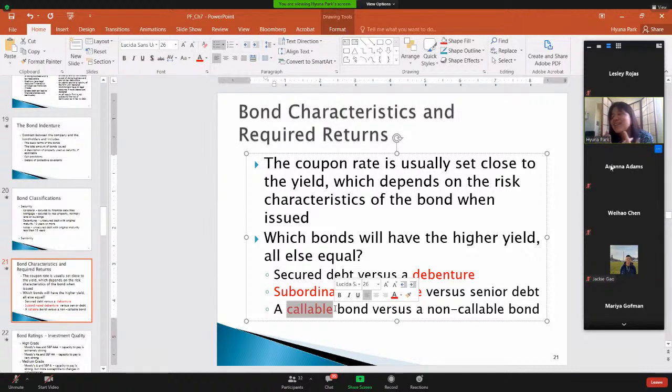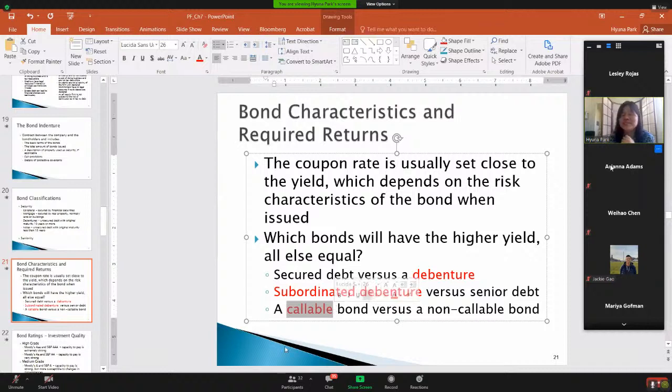But if you added a call provision, then you're going to exercise the call provision, call the 6% bond, and then you issue a new bond at a 4% rate. So in other words, call provisions allow the issuing company to call the bond back, of course at a higher price, which is called the call price. Still, a callable bond gives some protection to the issuing company. So would investors require a higher yield on a callable bond or a lower yield?